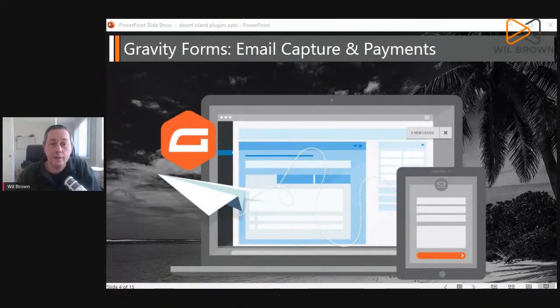It's probably a little bit costly for the end blogging user that's maybe not getting some income coming in. It's $199 for a developer's license that gives you all the add-ons. But I think if you're selling stuff, you're going to make that back really quickly. So I think it's a no-brainer to have. And of course, email capture. If you're serious about having a website, you really need to start capturing emails from day one. And the best way to do that, I think, is in Gravity Forms. It has add-ons for all the major email systems like MailChimp, ActiveCampaign, Aweber, Campaign Monitor, Drip. You can get add-ons for those, and they just seamlessly integrate.